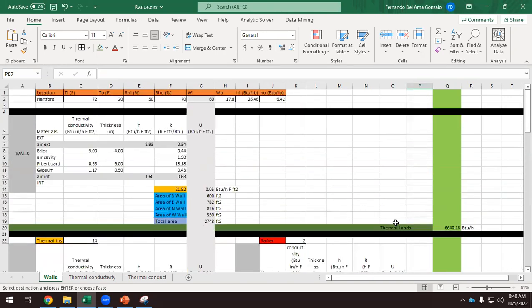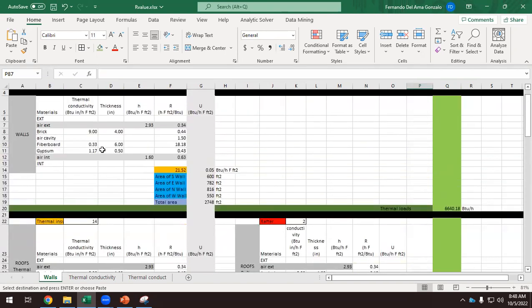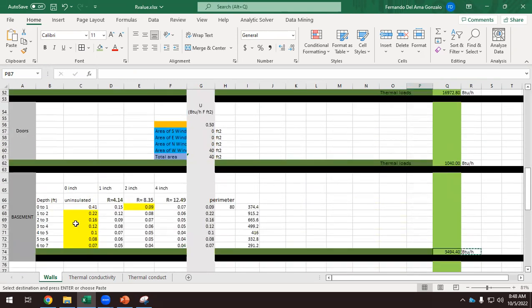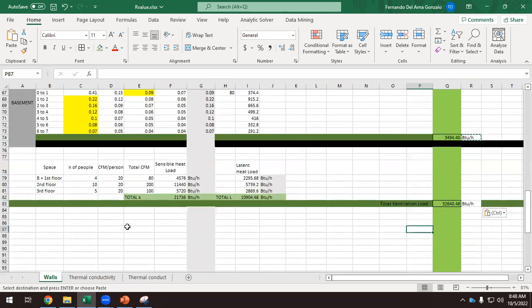And I'm almost done with the calculations. So I know how to do it through the walls, roofs, windows and doors. I know how to calculate the thermal loads in the basement. And now I have the ventilation loads. But that's not enough. Client: I see the numbers. Oh, yes, you are right. We have to do something with the ventilation loads. The first measure, ventilation loads. The second, replace the windows. And third, we can wrap the house with more thermal insulation. And then we will have a perfect house, but first is to address the ventilation loads.